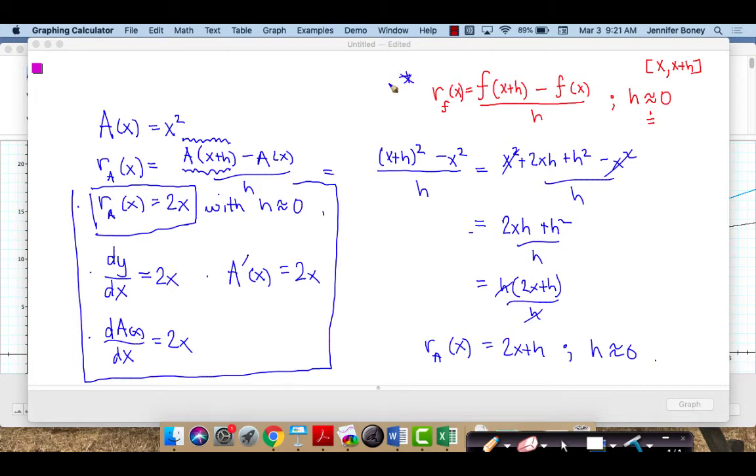We're finding a rate of change function that's valid for any x in the domain of function A. And all of those notations are telling us the same thing, and it's just a new function. So it's a rate of change function. It's also sometimes called, less descriptively but very commonly, a derivative. Derivative just means it is derived from something that came from this other formula. But all a derivative is, is a rate of change function. The word derivative has multiple meanings, but in a math context, it almost always refers to a rate of change derivation.